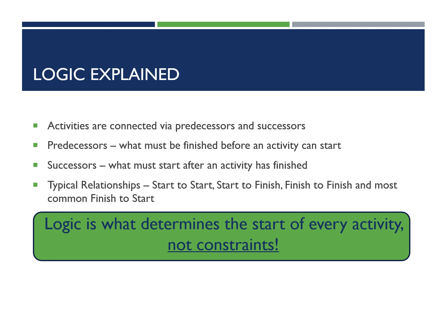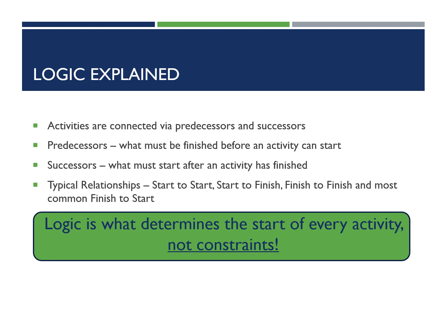The typical relationships that you see are going to be start to start. So that would be like activity A starts and activity B can also start. To finish, activity A starts and that would connect to activity B finish. So then you would actually have a flip of B coming before A. It's almost like the successor-predecessor relationship has changed, but it drives the schedule a little bit differently.